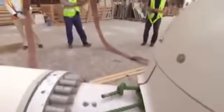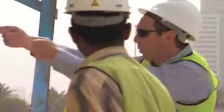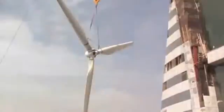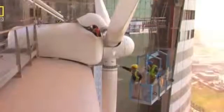The afternoon brings a brief lull. The crew must seize the hour. When we get near the top, I don't want the knots going through there. So we pull it, and then when we're near... This time they've learned the lessons of the first lift. All right, that's on both sides. You understand? The wind is from the north. This should push the blades in towards the generator and help the crew get both flush with each other. Okay, release. Compared to the first lift, this one goes without a hitch. Two up, one to go.